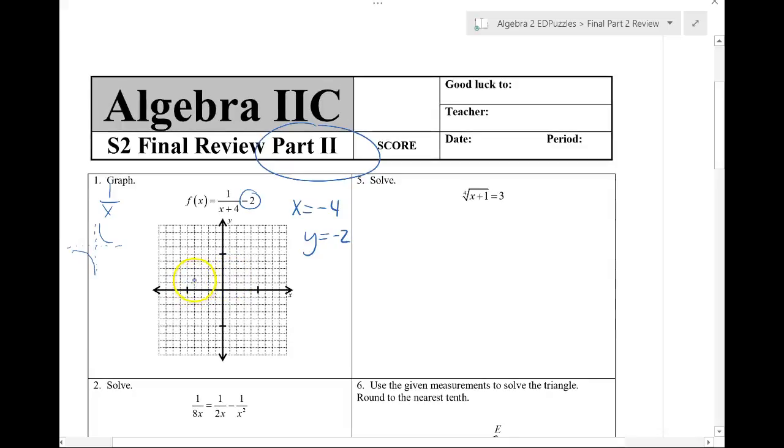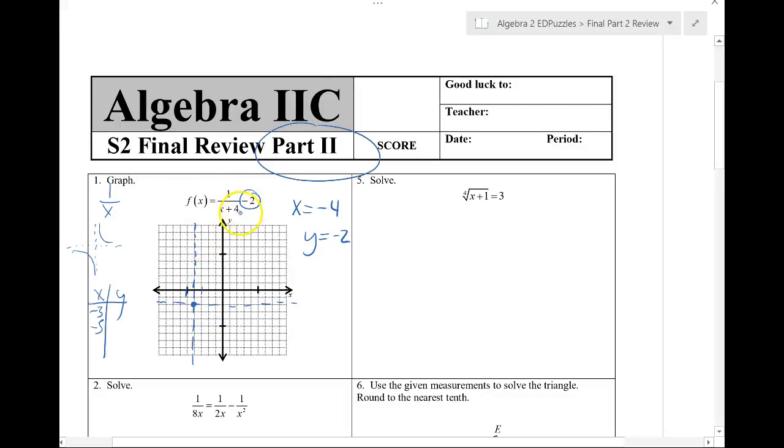So I have one at negative 4, and then one at y equals negative 2. Okay, now you need anchor points. You need to know where to start these lines at. So to do that, I'm going to pick a point to the right of the center of our asymptotes. So let's do a little mini table over here. That would be negative 3 and negative 5. So I'm picking x values to the left and to the right, so I know where to put these anchors.